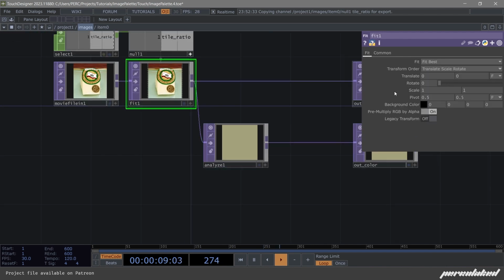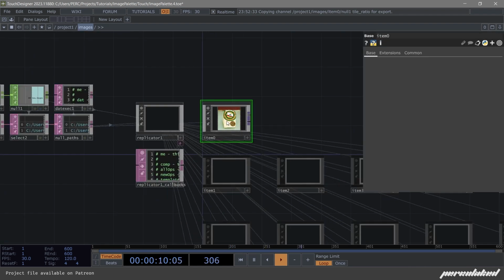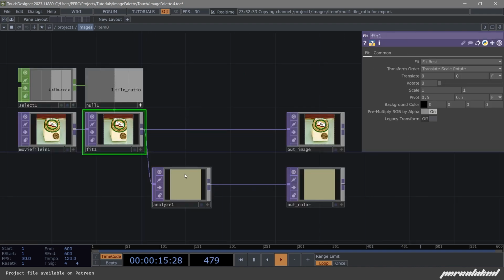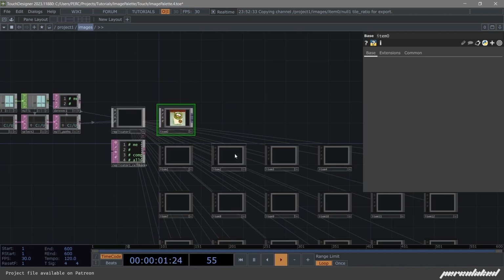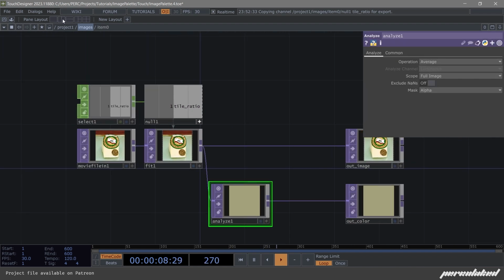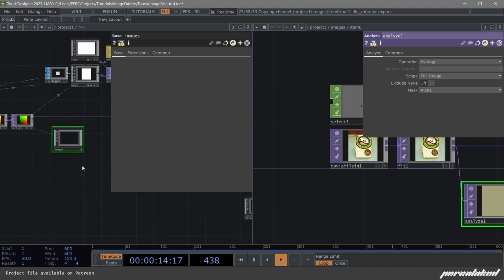But these two parameters, the fit and the mask, we may want different things from them depending on our use case. So maybe you have a lot of images with transparency, or depending if at the end you're gonna render it with a background or not, or maybe it's an overlay for something else. So we should expose those two parameters to a higher level so we can control them and we don't have to come all the way down here and then recreate all of the operators. So to do that, I'm gonna divide the screen into two panels here and go all the way up.